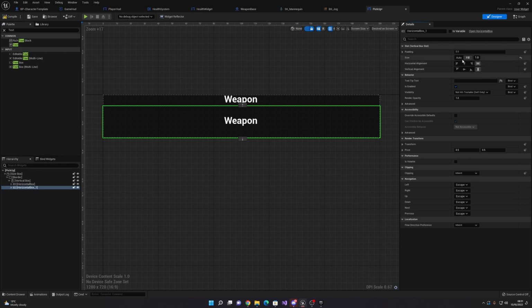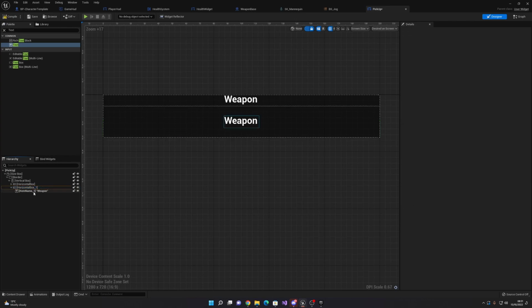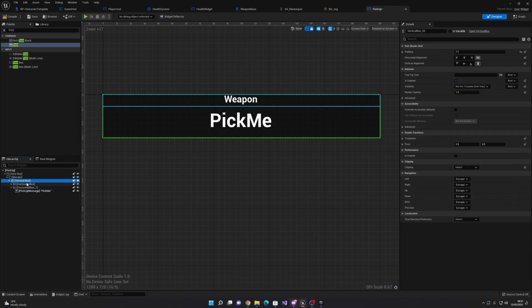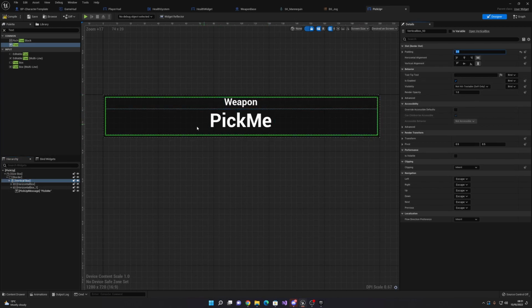This is going to be fill, and it's going to have the pickup message. This is also going to be a variable. And then the text size is going to be 10. Might want to add in some padding just to keep it nice and smooth.